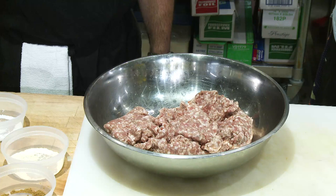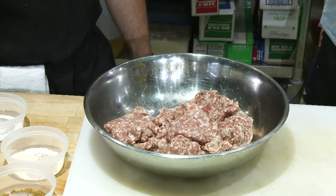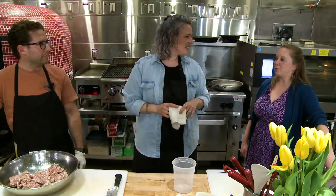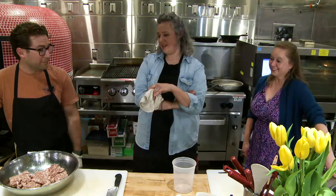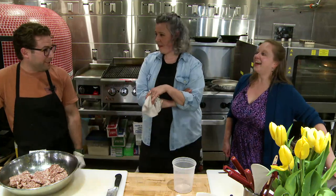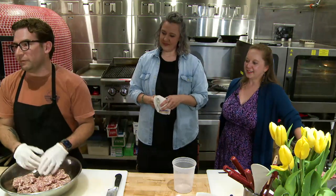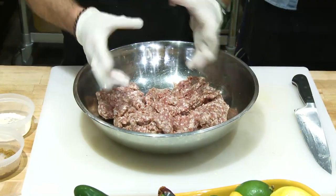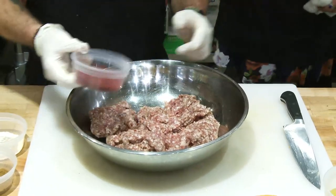If you're going to make chorizo often, I'd say even make a whole container of just the spice mixture and measure out from that. It's just ground pork. If you have extra chorizo spice, put it on veggies, chicken, potatoes — it's like a dry rub. I've got two and a half pounds of ground pork here, which you can get at any grocery store in the meat section. We're just going to mix in the spices — kicking it off with the guajillo chili powder, which is going to be the star of the show.